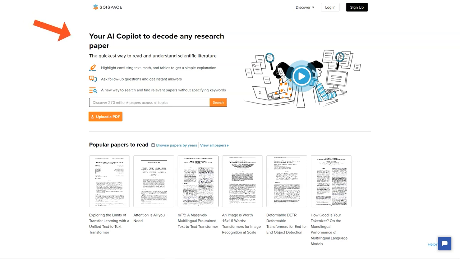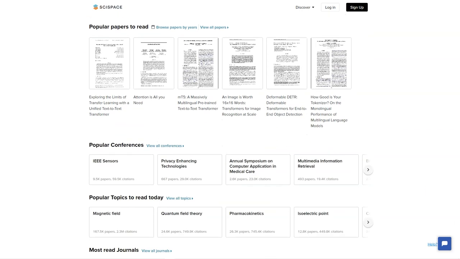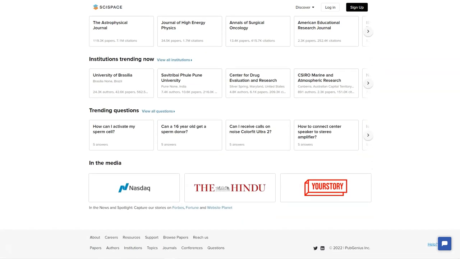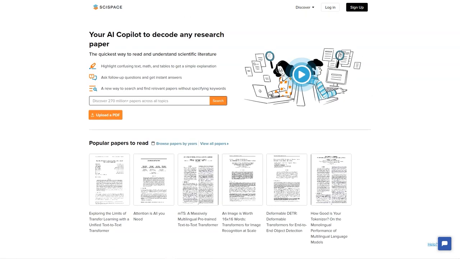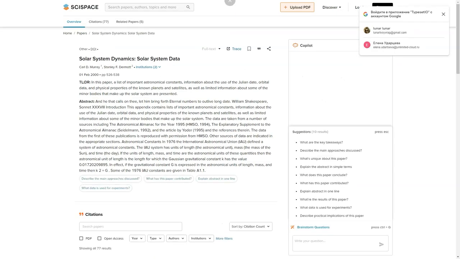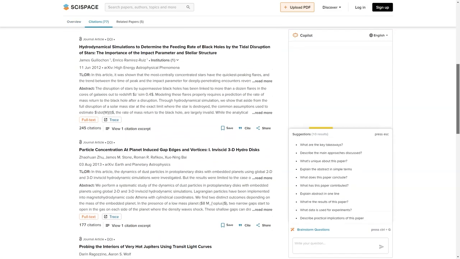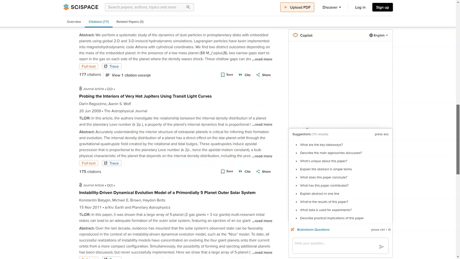However, they knew they could do more. Feedback and industry experience showed them that research was still siloed and access barriers impeded the free flow of knowledge. That's why they rebranded as SciSpace in 2022, aiming to make science more accessible and collaborative. And that's not all. SciSpace also offers an XML converter that allows you to convert your research paper from one format to another, saving you time and effort.